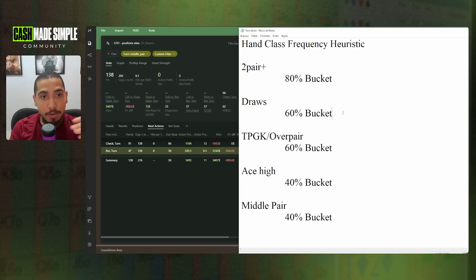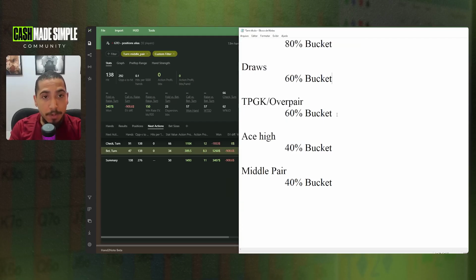We have to mix it up with the draws. We can't always bet our draws. We're checking 40% of the time with our draws here, and I'm talking, again, strong draws, open-enders, and flush draws. Top pair good kicker and overpairs are also playing somewhat passively, checking behind 40% of the time. This is important for you to keep your checking range balanced. Your ace highs, counterintuitively, are stabbing here quite a lot, 40% of the time. Quite a lot of ace highs taking a stab right there on the turn, which is one of the hand classes that are probably the most non-intuitive about this node. You have to stab with your ace highs 40% of the time.